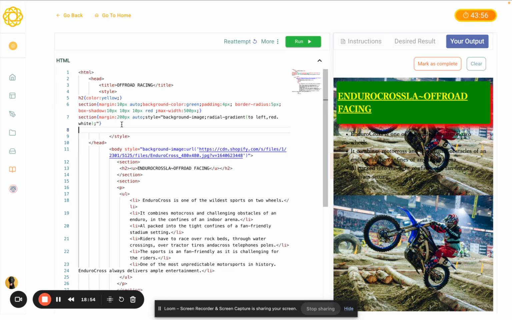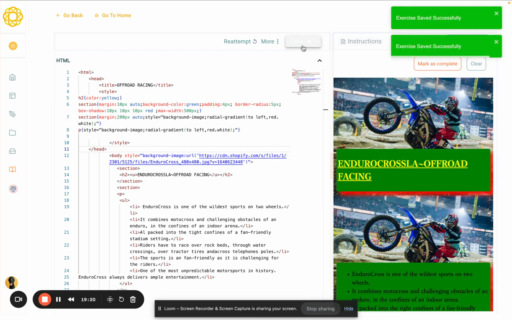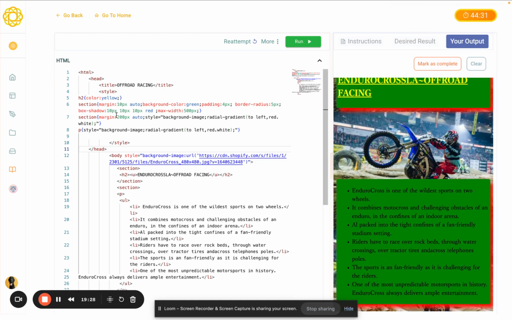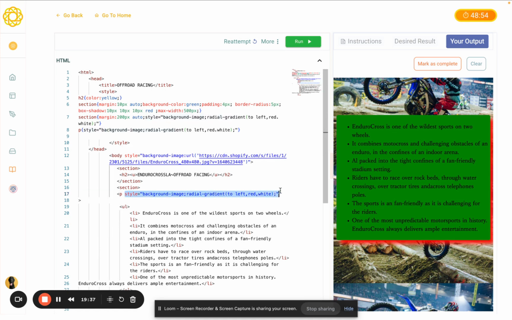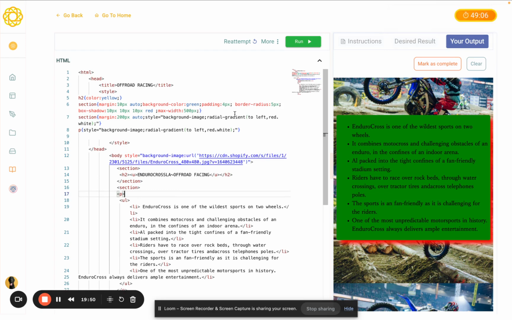If this doesn't work, we can also open the P tag and copy all of this. Command C, Command V, there we go. It's coming up. Perfect. Not the colors we need it to come with though. So to do that, if it still doesn't work, you can remove all of this. Go over here, delete this, and keep the section tags, keep those. Keep all of this, and it's already coming up with the background, which is exactly what we needed.